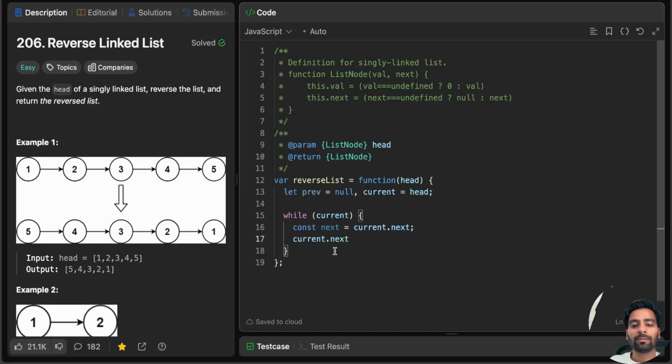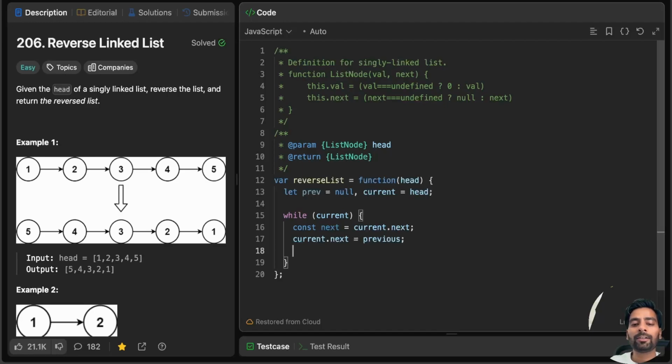So current dot next will become previous. This node's next has information about the next node, and I'm breaking it. I've stored that in the next variable, and now I'm good to keep any other value in it. So I'm going to keep the previous value in it. So I have broken the bond and created a new bond.